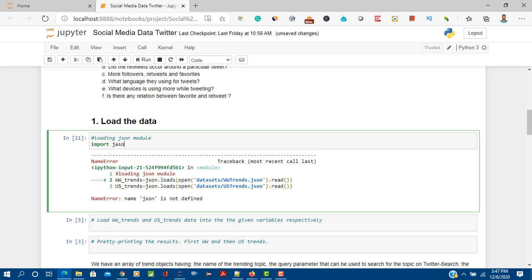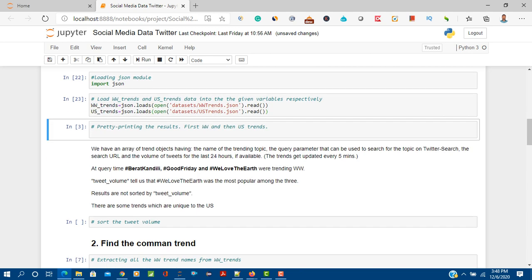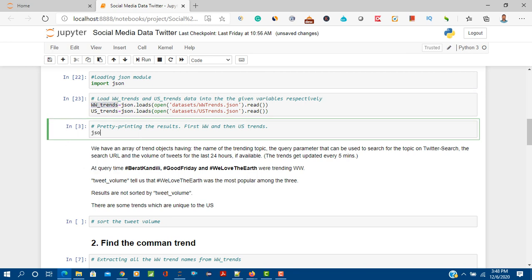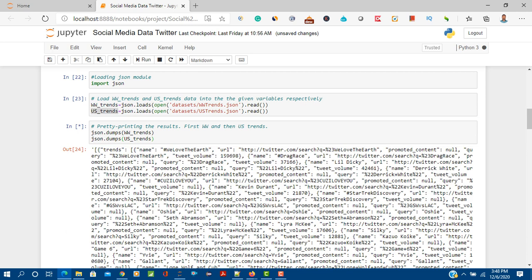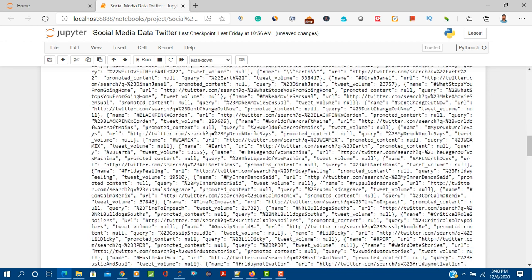So I'm loading the JSON, and then I'm prettifying the JSON with json.dumps. What prettify means here is that we are converting the JSON so it is better to read in Python. You will understand that in this case. So we read the JSON and already printed it.